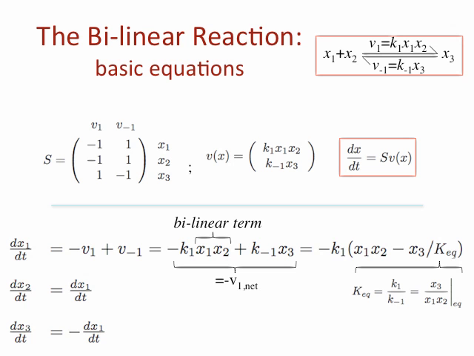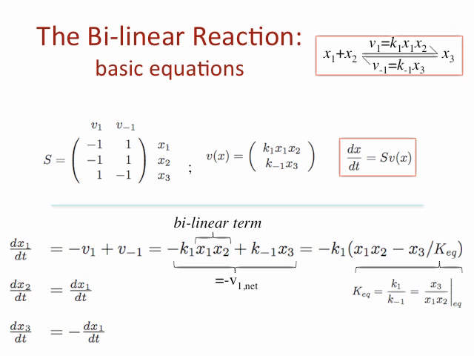By rearranging this equation a little bit, factoring out K1, I can get at what the equilibrium constant is, as shown in this little insert. The equilibrium constant here, as before, is the forward rate constant divided by the reverse rate constant. It is also expressible in terms of the concentration at equilibrium, namely the concentration of the product divided by the concentration of X1 and X2 multiplied together. Note here that the equilibrium constant has units. It'll have units of 1 over concentration.